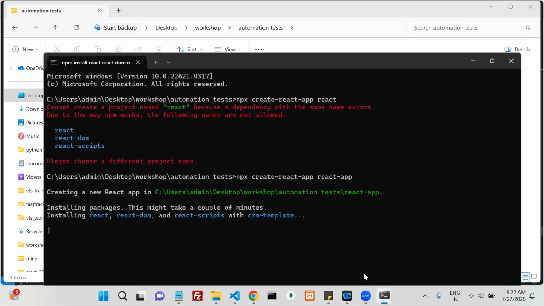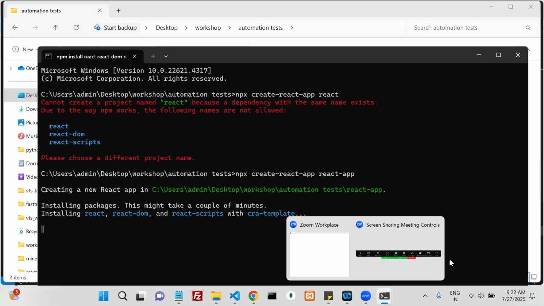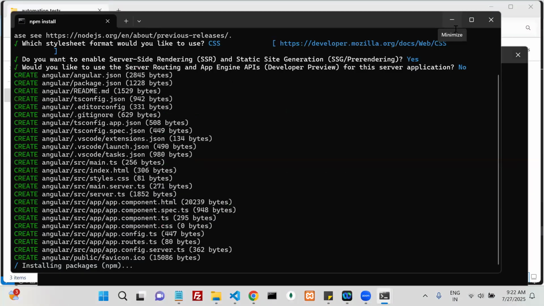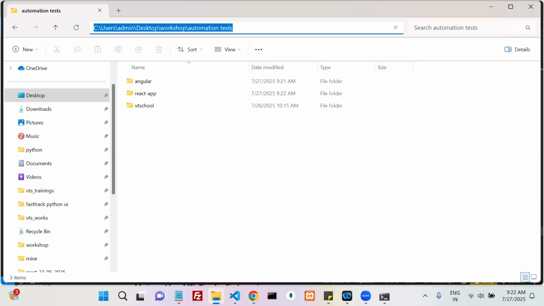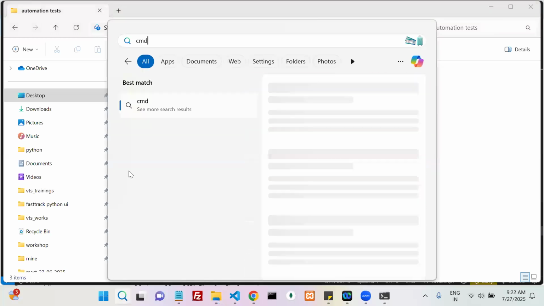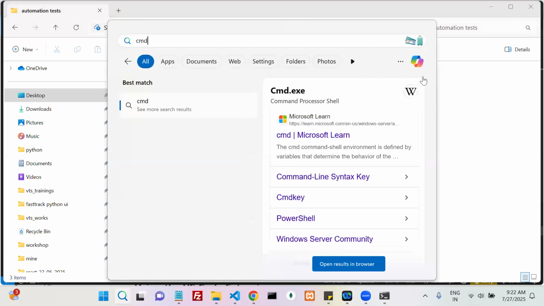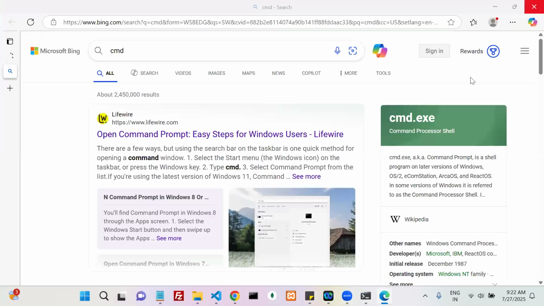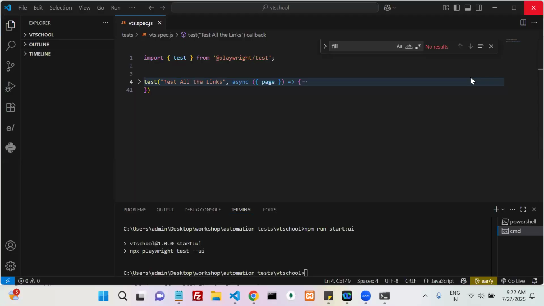Just wait, it is going on. Now cmd. There is an issue with the system here. Okay, just wait, no problem. I'm here, right? So you can use this one.